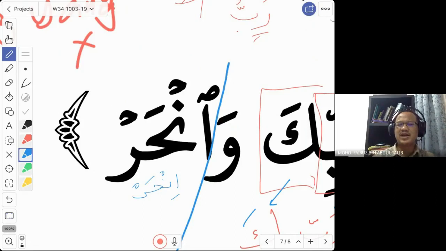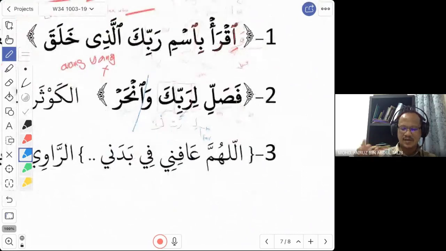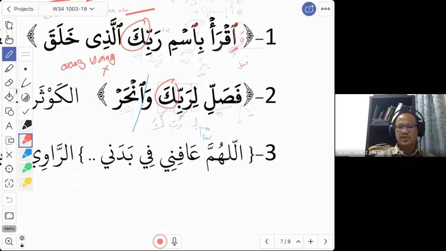Okay, when we slaughter the animal, or after they have done the Hajj, so they slaughtered some animal. This is called the nahr. Yeah, okay. That is the second verse, and of course, for these two verses, the dhamir is here, the ka, and the second one is also ka. Yeah, underline. They ask you to underline. Okay. Now we look at the third one.